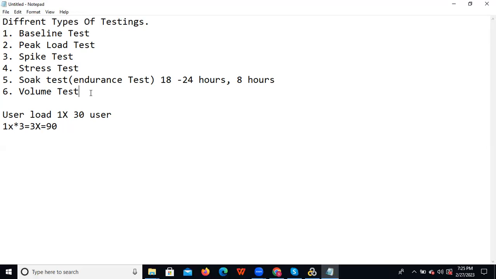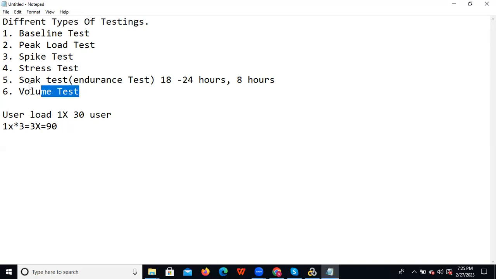Volume testing is something we can do for different applications like banking, insurance, and healthcare domains. Based on your volume, if it is more, then we can do peak load. Doing it through the front end application is not good. So what you can do is, as a developer, they will develop it as one batch. They will have written some code. We use that code, create one script, upload it in the controller, and execute it for multiple users as a volume test.